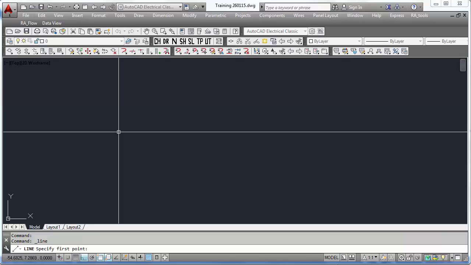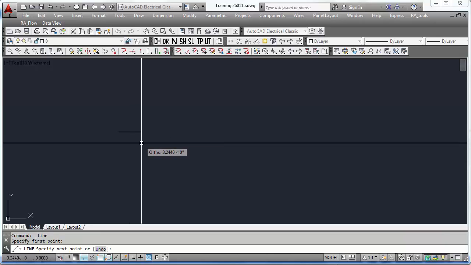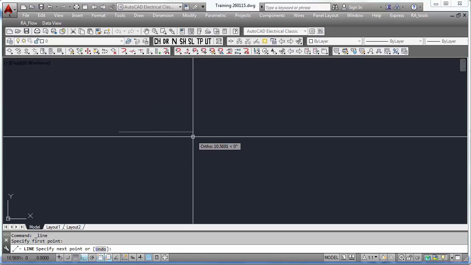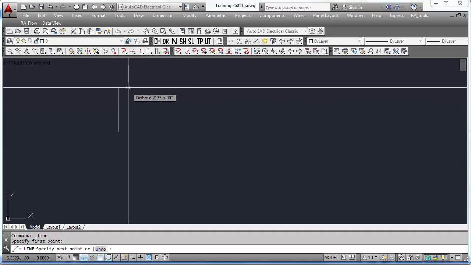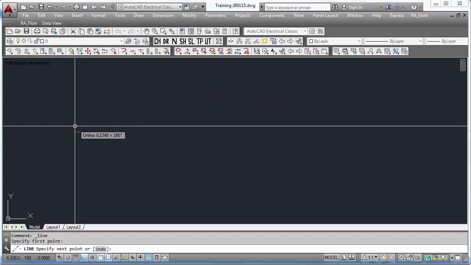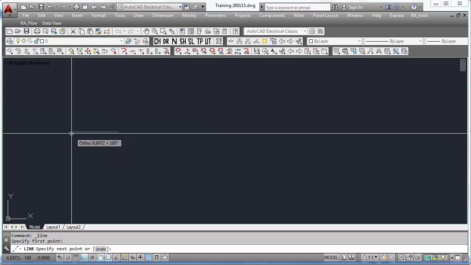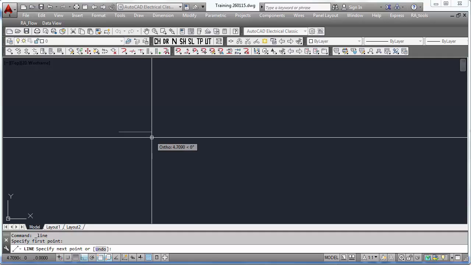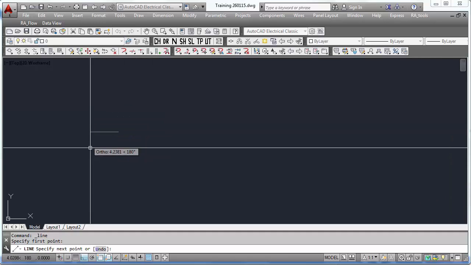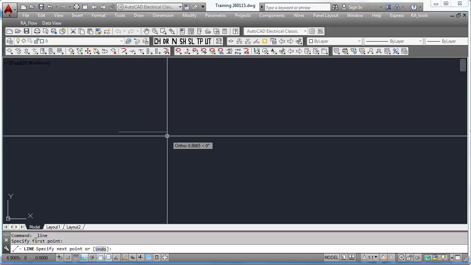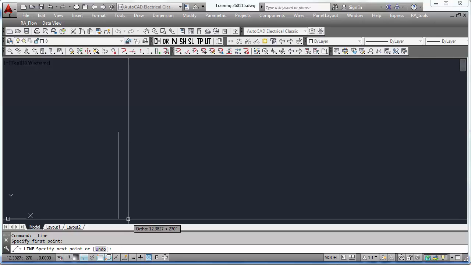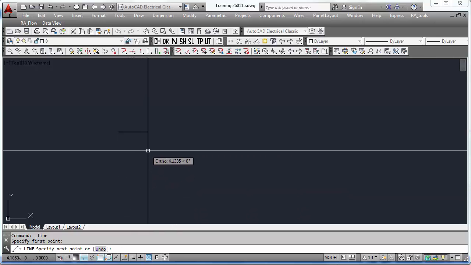You pick anywhere on the screen. I have chosen here. If you move the cursor towards the right, you can see it is moving towards the right. Now up. If you move your mouse towards the left, it will move left. Now it is moving down. You can move anywhere as you wish. And see the bottom command line, it is asking for the next point.